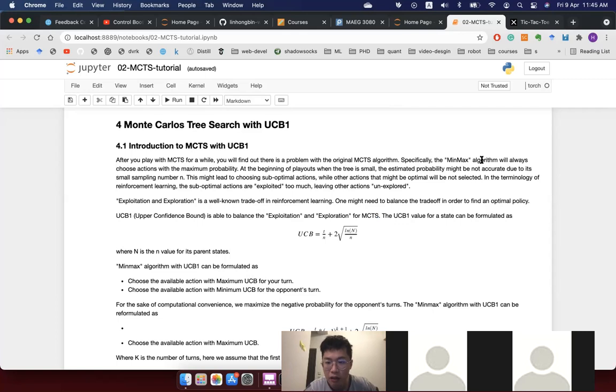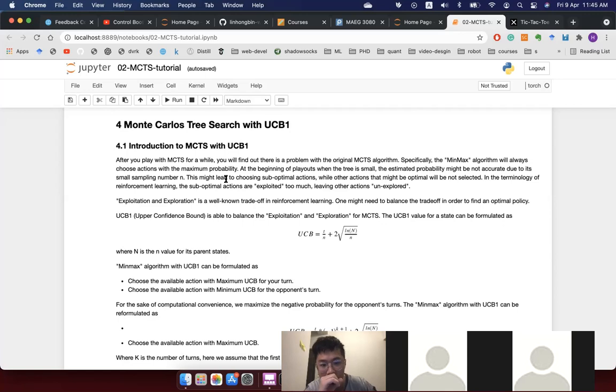Specifically, the min-max algorithm will always choose the actions with the maximum probability. At the beginning of the rollout, when the tree is small, the estimated probability might not be too accurate due to its small sampling number n.